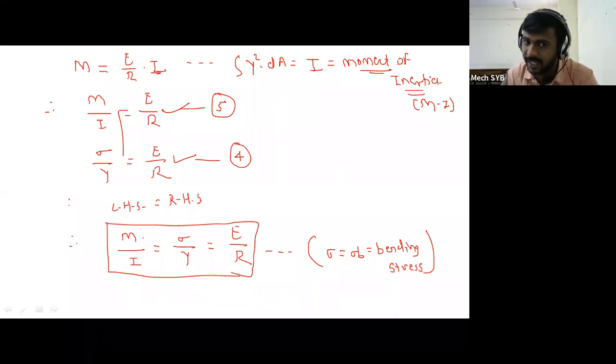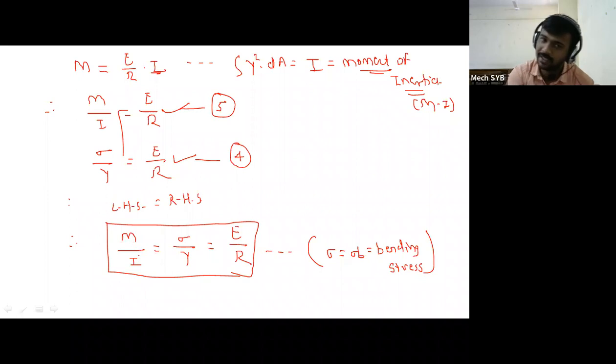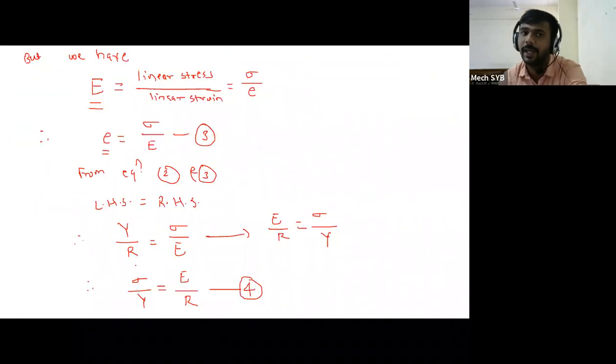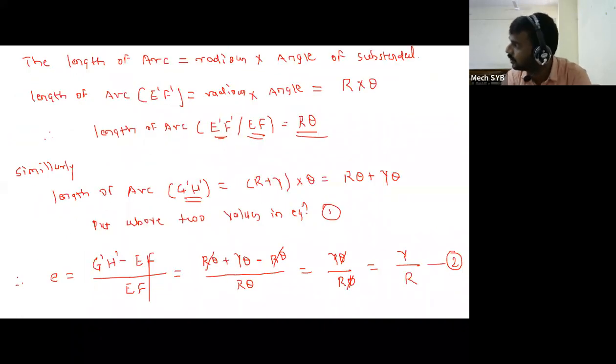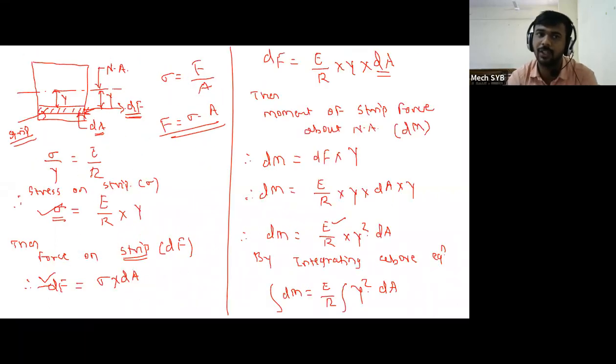हा सिग्मा आपल्याला कशाचा आलाय? हा मोमेंट कशाचा आलाय? स्ट्रिपचा आलाय. But I have considered strip is one of the parts of the entire beam. जर हा बेंडिंग मोमेंट, हा सिग्मा, हा मोमेंट ऑफ इनर्शिया ज्या स्ट्रिपचा येत असेल, that all the answers will be applicable for the entire beam structure. Therefore, purposefully, for the derivation purpose, we have considered the strip.